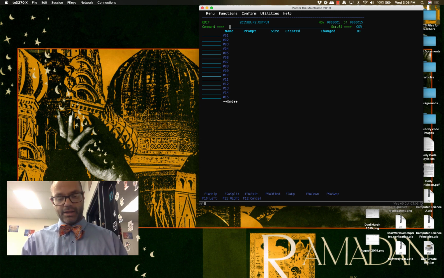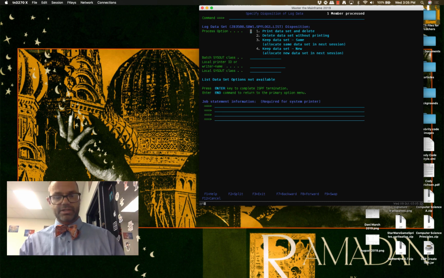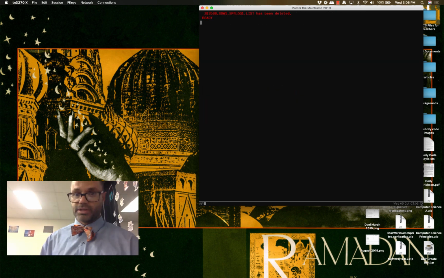So I'm going to go ahead and Command 3 out of here. I'm going to do X. Equals X, excuse me. Takes me out of here. I want to delete my data set, and right here on that process option, and I always want to choose 2 when I'm leaving the screen. And so that's the automatic option to get out of here. And it takes me to my job data set list.